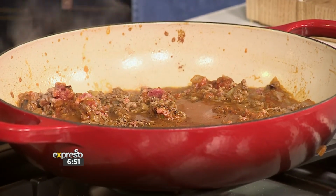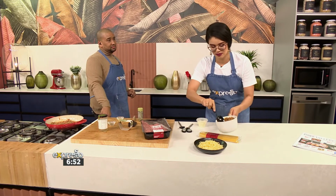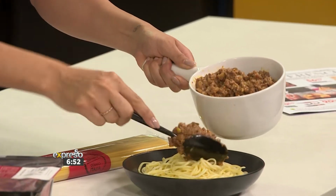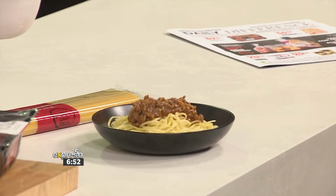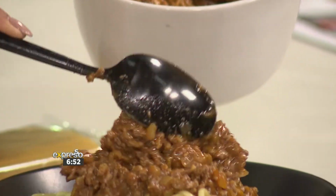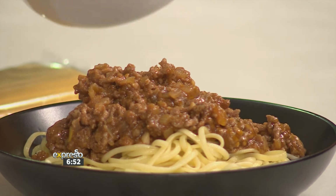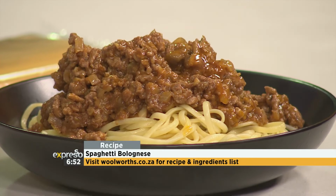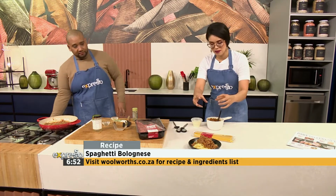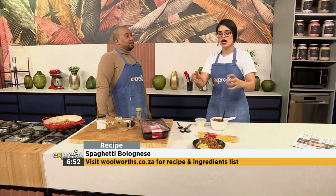I've been to restaurants, and this is the only thing that sometimes stops me from ordering a bowl of spaghetti bolognese: I prefer it served with pasta at the bottom and meat on the top. Some restaurants mix it for you, and I feel like they're cheating me out of my bolognese. I get you. Some people are quite specific about that. What I've also seen restaurants do now is they take a little bit of the sauce, toss it through the pasta, plate it up, and then put extra bolognese on top. Is that acceptable? That's acceptable, but I want my bolognese on top of my pasta.